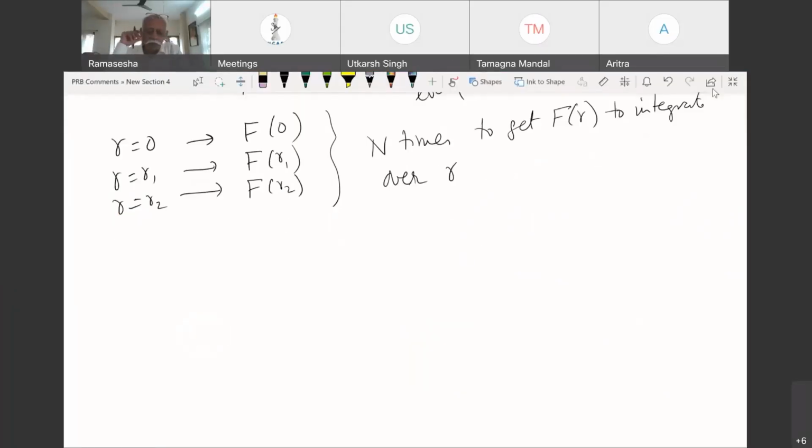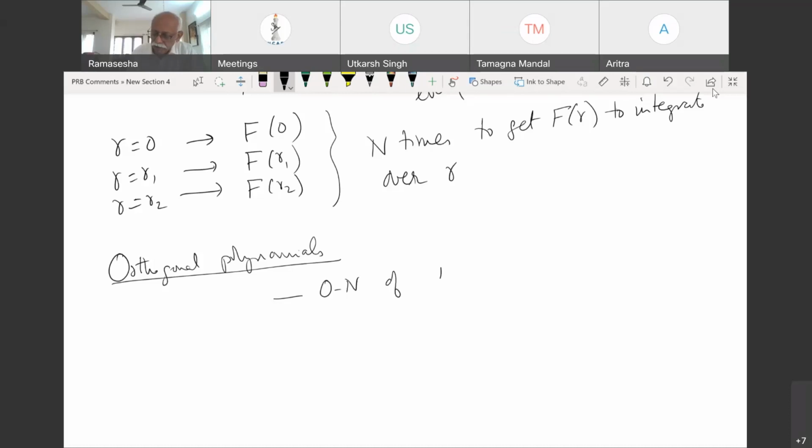Okay, so last time I spoke about this Gauss quadrature, and today I'm going to be talking about a different aspect of orthogonal polynomials. When you are dealing with orthogonal polynomials, you have several different ways of approaching them. For example, we started with the orthonormalization of 1, x, x squared, etc., given a weight function w(x) and an interval a to b. So this is one way of doing it.